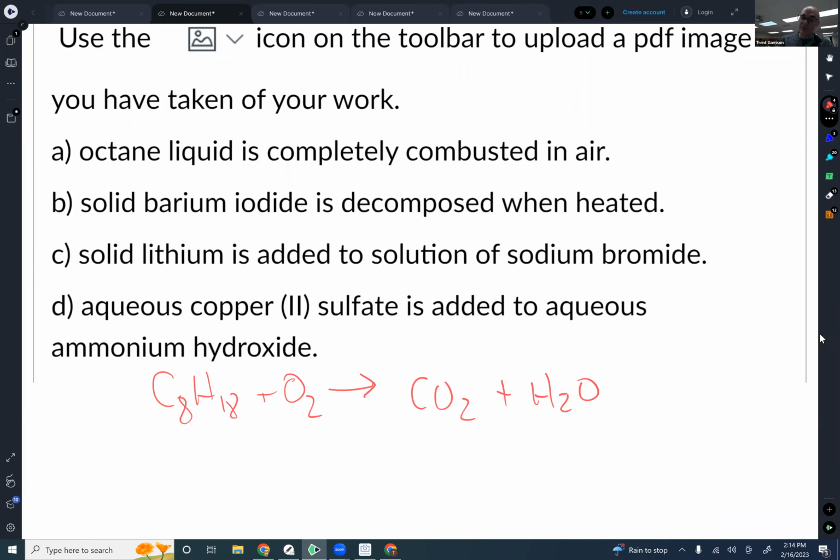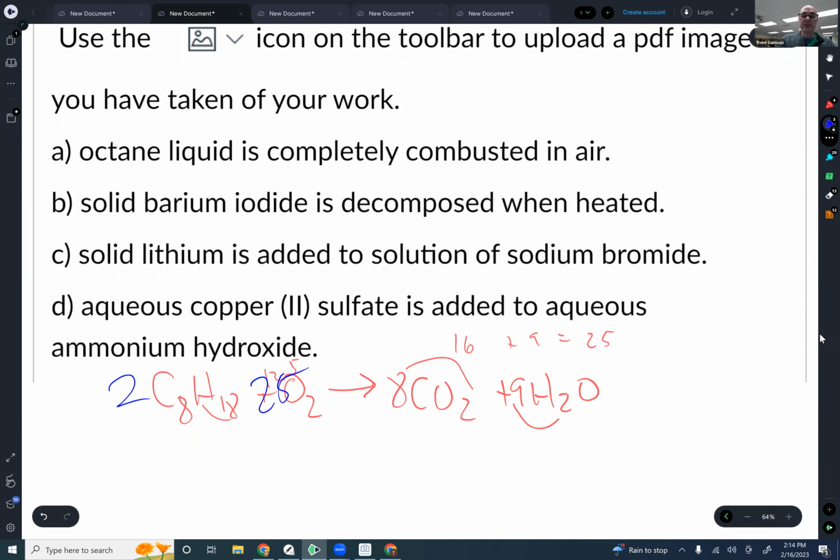So now balancing it, though, that's a little bit more tricky. So I got 8 here. I got 9 here, but that's going to cause things to be imbalanced. I got 9 because of the hydrogens. We needed 18 hydrogens. Well, now what I've got is 16 and 9. That's equal to 25. That means that this would have to be 12.5. It's now balanced, but we need to make sure that there's no decimals in our coefficient. So everything gets multiplied by 2. So my final answer ends up being 2, 25, 16, and 18. Those are your correct coefficients for A.